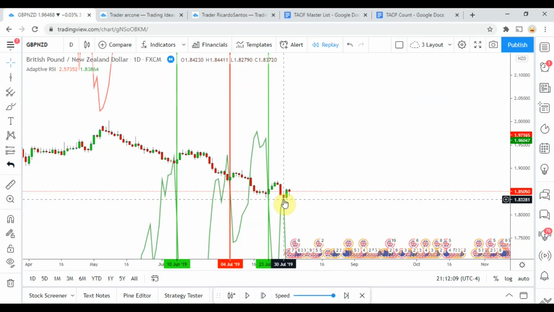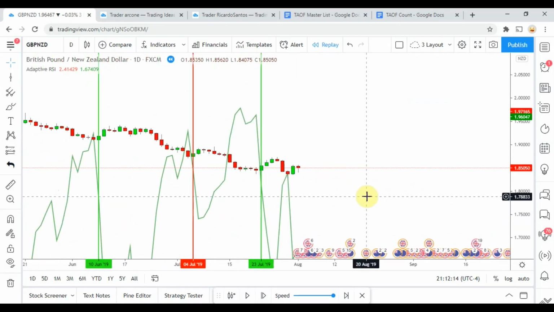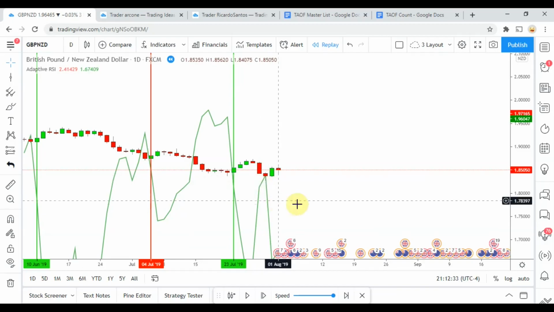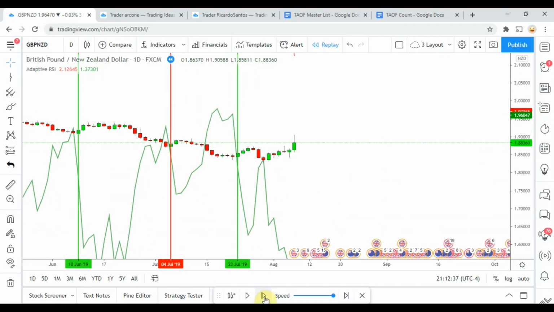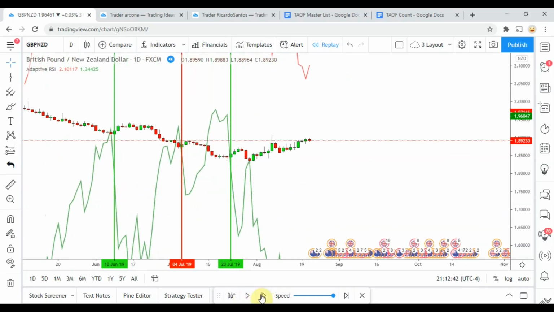Let's see here. So this one's going to take a moment to analyze. Let's see what happens here. 183.64. And so that one was close, but I don't believe that was an accurate entry. I don't think it ever actually broke down below. I think it got right to it, and then it just kind of glanced off of it. So we will keep on moving along here.